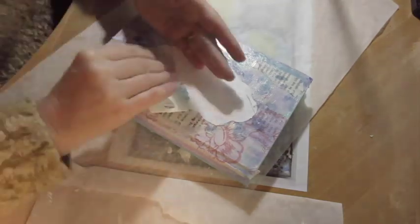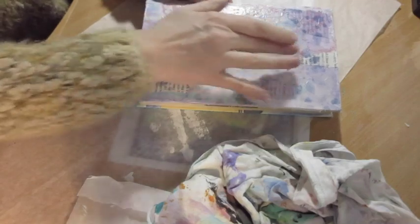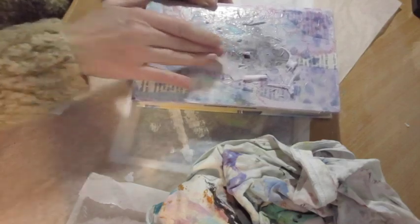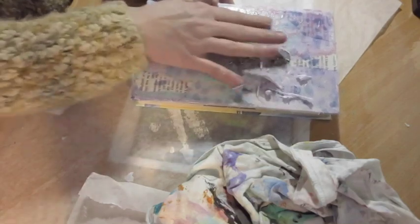So here we go, and just pressing out the bubbles underneath it, making sure it's stuck down nice and firmly onto the layer. Then I dried it some with my heat tool, and now I've just added some water, and you will see me just rubbing off the backing paper to reveal the image underneath. And you just keep doing that, you rub it off, wet it, rub it off, dry it some more, until you've worked your way through the paper to the image underneath.